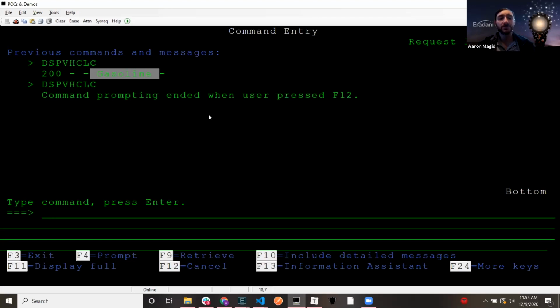Now, a really common problem that we see all the time with these systems is the systems are constantly evolving, they're constantly changing, and things can get out of sync. And when they get out of sync, that can cause pretty big problems. So what I'm going to show you is how we avoid those problems of getting out of sync, and we're going to do it through modern open source DevOps tools. So we're getting gasoline back from this right now. But as I'm sure you're all aware, a CL program or an RPG program needs to know the length of my field. And one of the most common issues that we see people run into is the length of a field changes and one side gets the update, the other side does not.